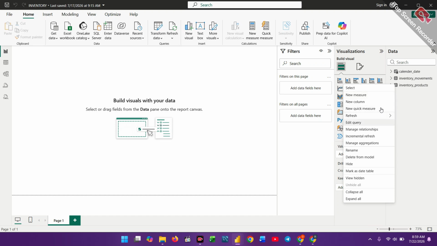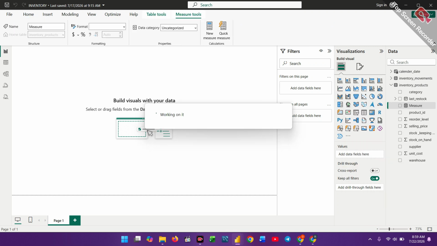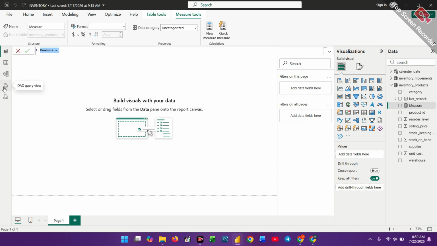So this pane will come out and you click on new measure. You can also create your measure in DAX. This is the space for creating measures, but I usually prefer to just right click and create my measure here. So what are the measures that we need to create for this table? We are creating total products.